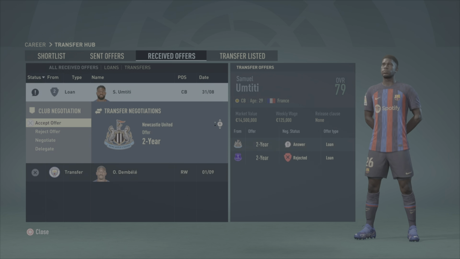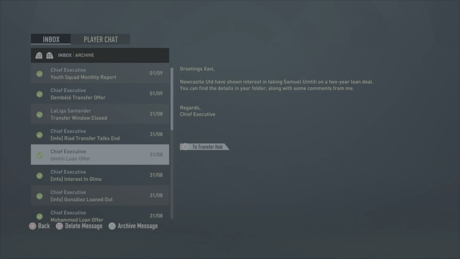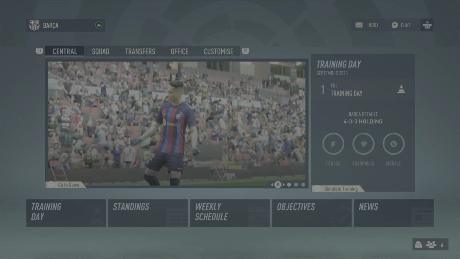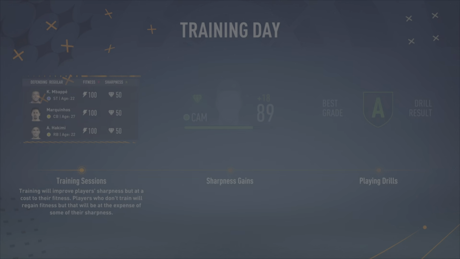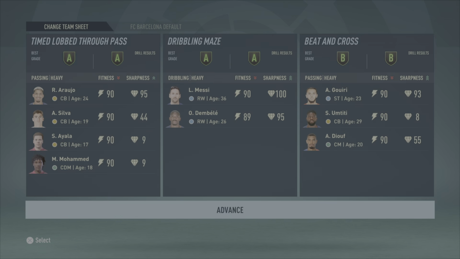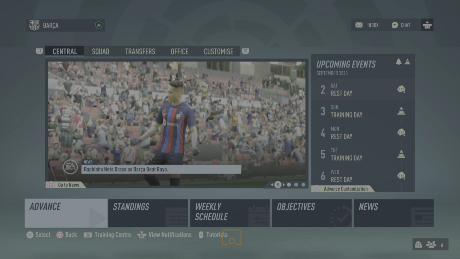For Umtiti. Alright, so that's it, guys. That's the transfer window. We are done with it. We got some good players. Unfortunately, we didn't sell any good players, but we will try next time.